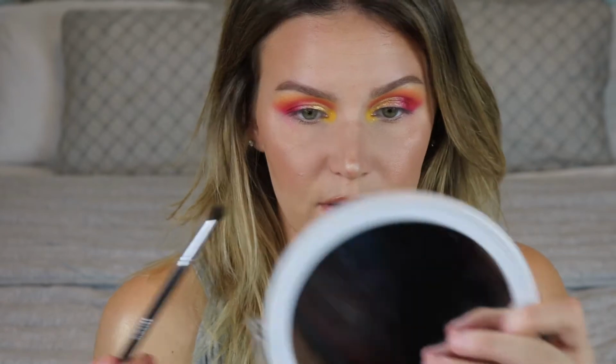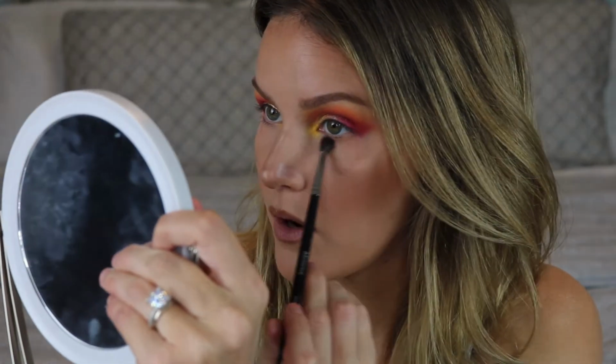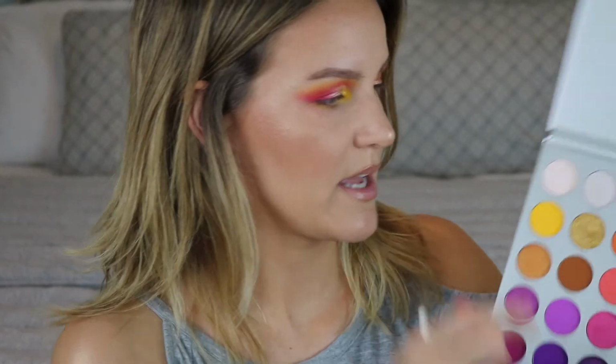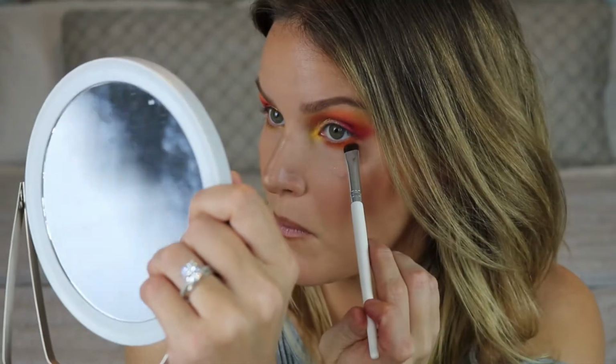Oh yeah. I think I want to do kind of the same as I did up on the top with the orange and the yellow. So I'm going to start with the yellow on this fluffy brush and really blow that down pretty low. Then I'm going to take this smudger brush right here and do the same thing, go in with probably just mixing these two oranges right here and just kind of smoking that down there too.